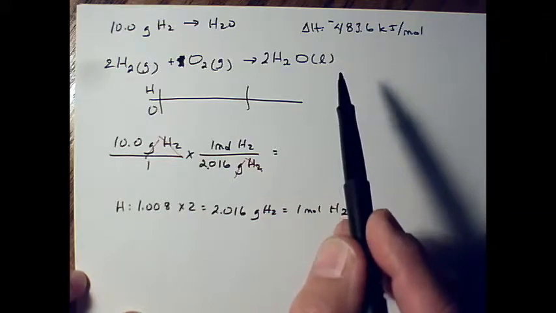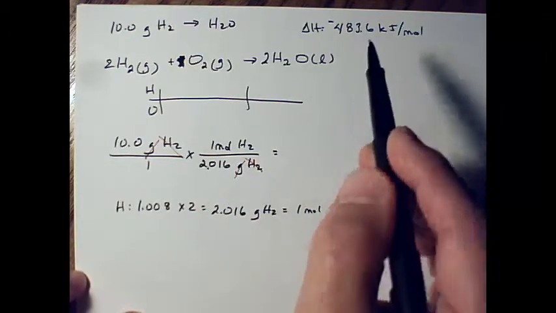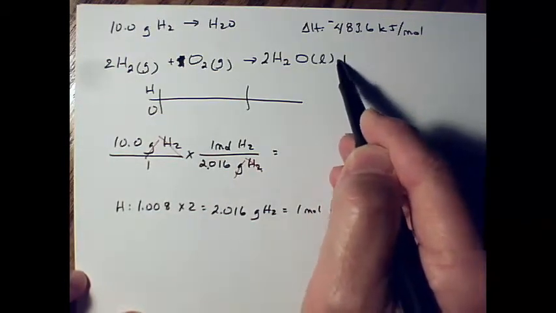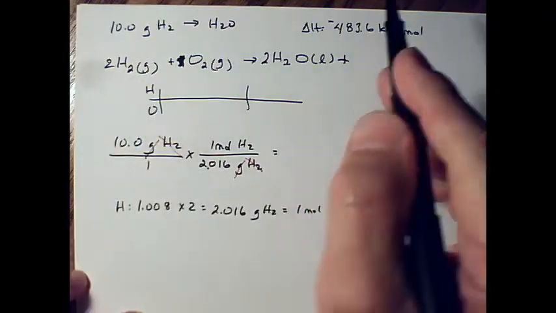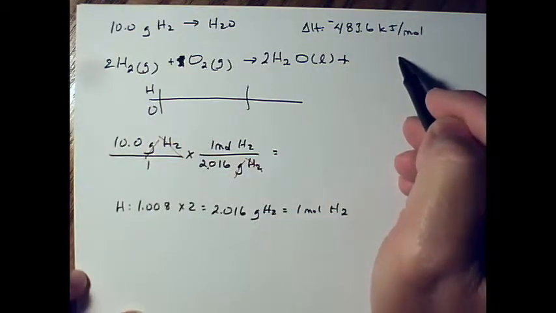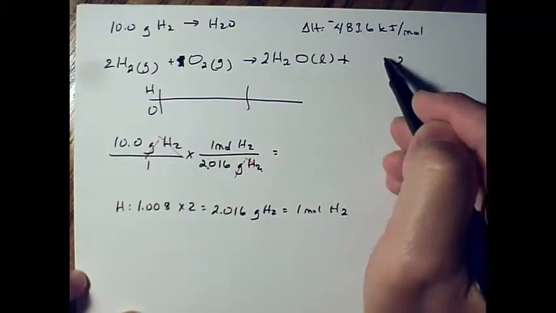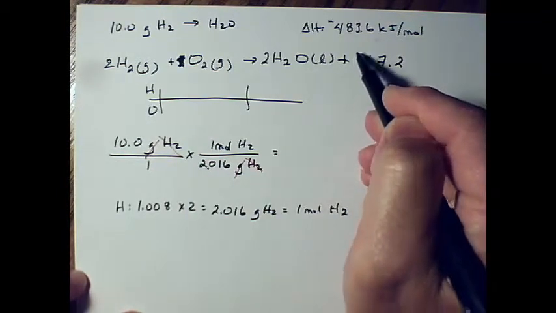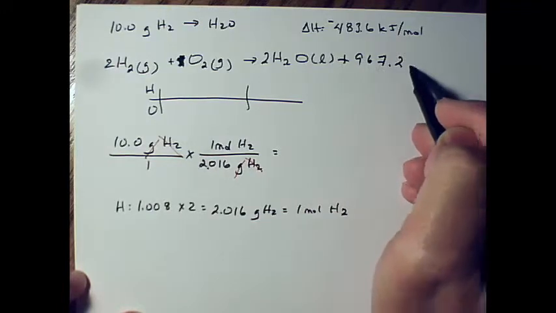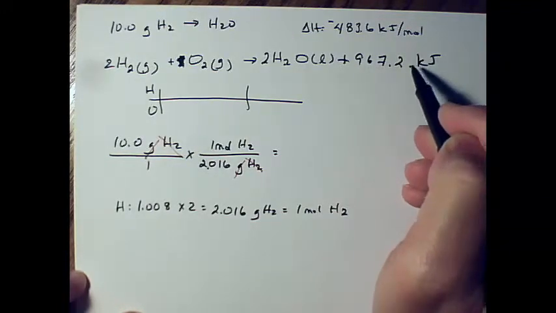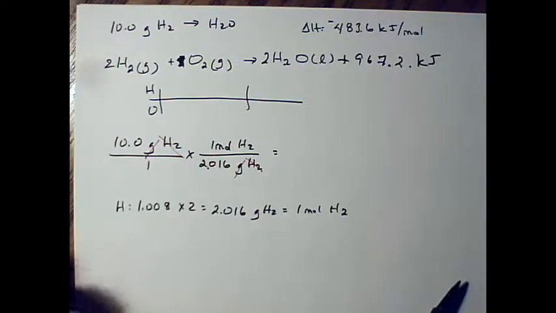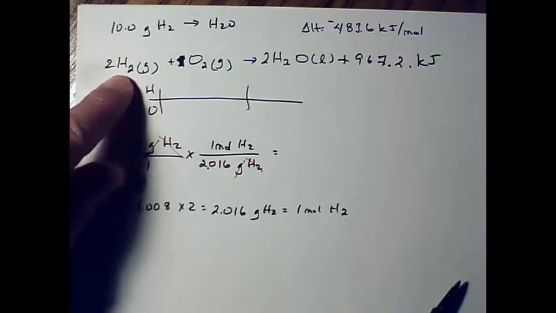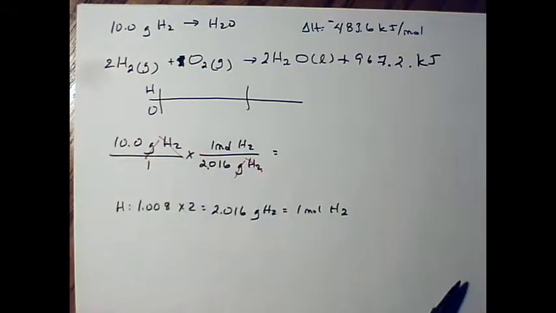All right. So we can do this one of 2 ways. We can include it in the equation and make that a positive sign times 2 because we have 2 moles of this. That's 12, carry a 1, 6, 7, 16, 8, 9, 986.2 kilojoules. Okay? So we don't need to have per mole here because it is for 2 moles now. All right, that's one way to do it.